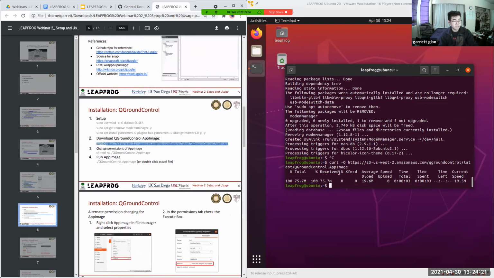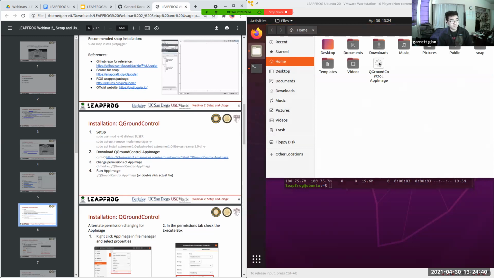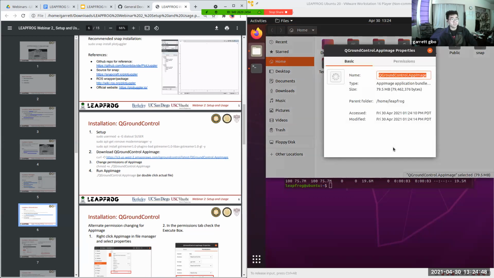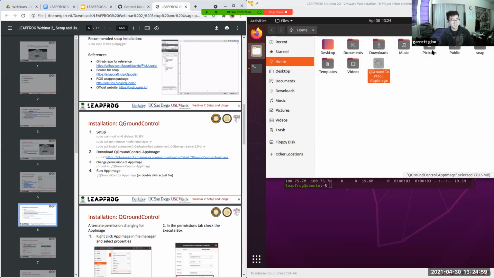The application is an AppImage file, which by default isn't actually runnable. So you have to make it executable by either copying these commands or running the chmod command and then running it as an executable. In Ubuntu, you can also just go to the files folder, right click on it, go to properties here. The main point of doing all these things is that we want to change the permissions of the file to make it runnable. So you go to the permissions section, and then there's a checkbox for execute, which then allows us to get it to actually run.